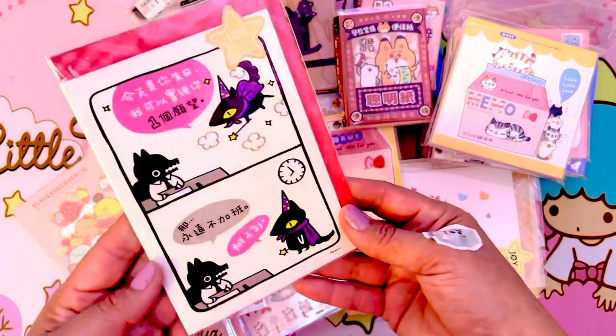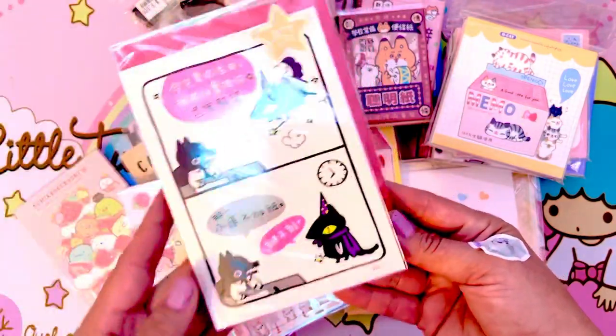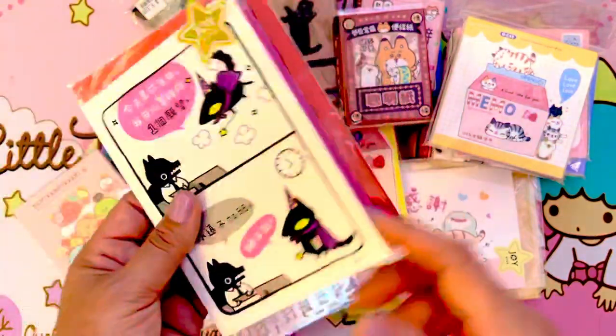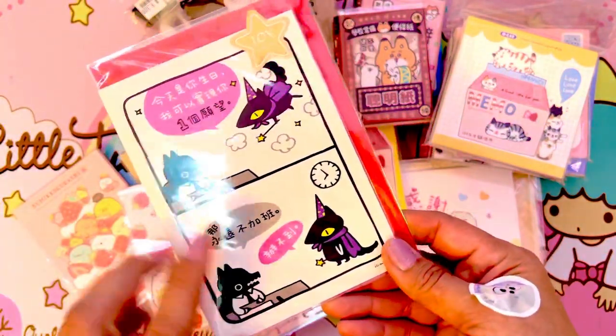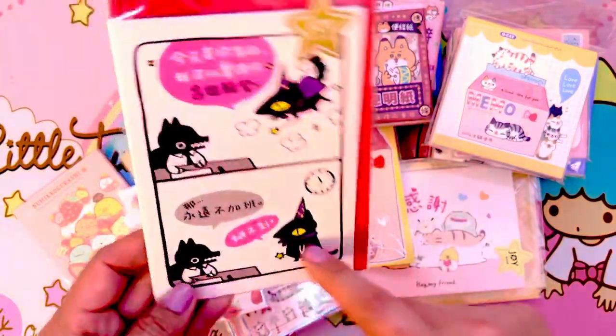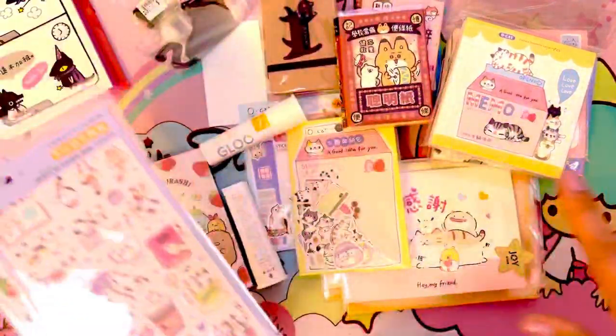Right out of the gate I'm going to show you a cute card that the owner gave me — it's a birthday card. It's just adorable. She shared with me what it says; I can't remember exactly, but I remember it was really cute at the end. It was very adorable since it was just my birthday.